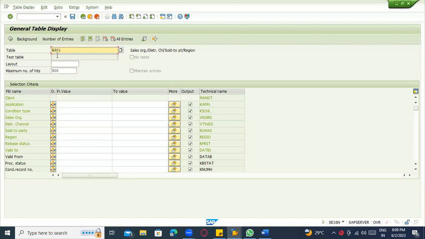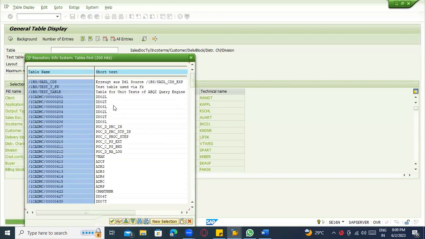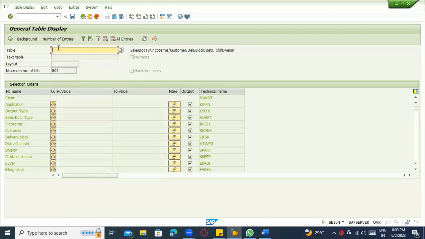Like each and every process has one; suppose B901 is there, so this is something different. Again, if you have the C901, so different tables are there, different tables which are being used. Maybe I can just check that with star 901 star, or maybe I can use something 024.